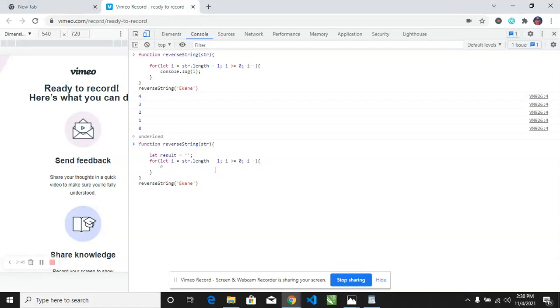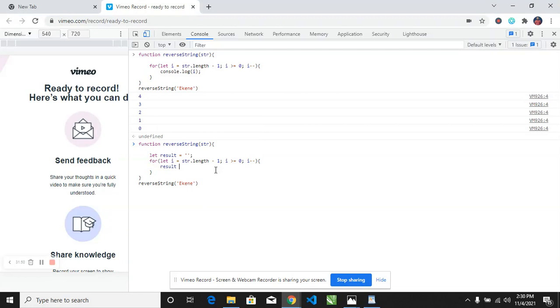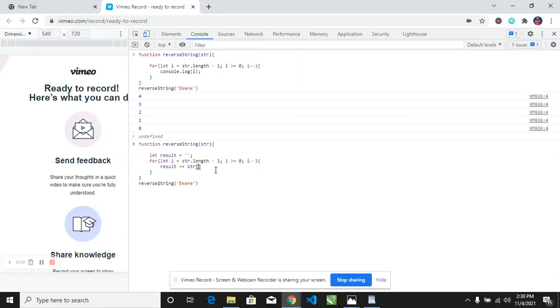So now here we can say result plus equal to string at position i. Result plus equal to string at position i. That's how to actually do it.